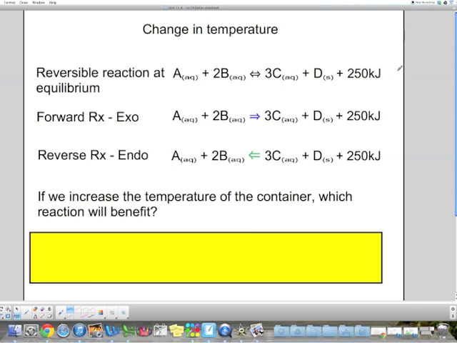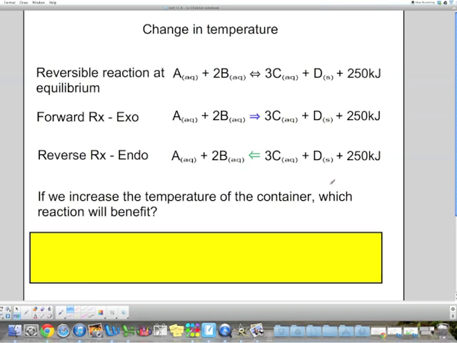Next, we have temperature. For the temperature, we have to analyze which reaction is endothermic and which is exothermic in terms of forward and reverse. So let's pretend we have this over here, which is a system at equilibrium. Now, the forward reaction, if we break it down, will be exothermic because the energy is on the product side. And so that means that the reverse reaction will be endothermic, right? So these becoming my reactants for the reverse reaction, these two need to gain energy in order to revert into A and B. That's the endo part of the whole system, so to speak.